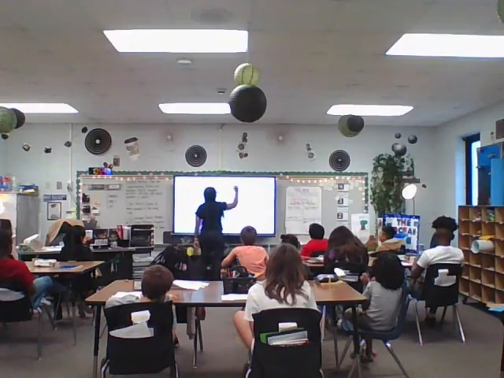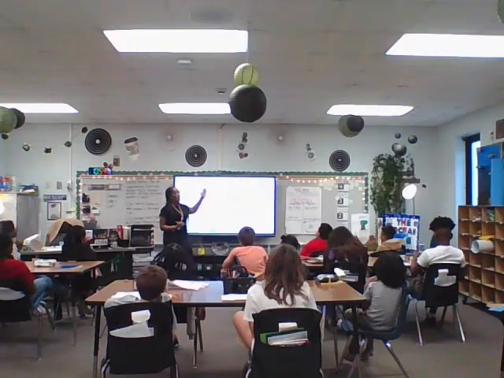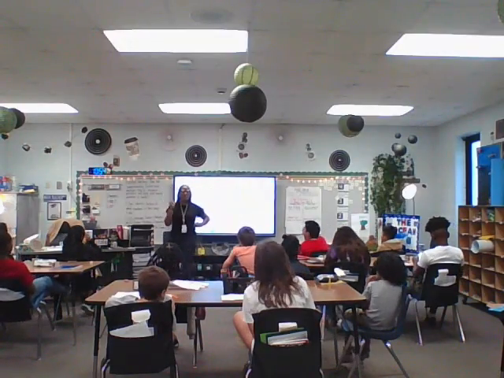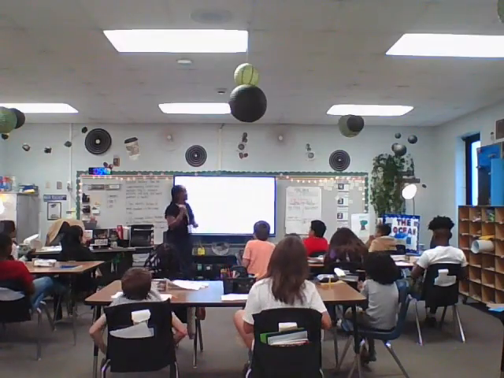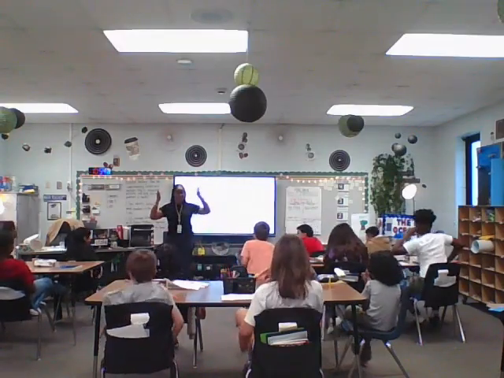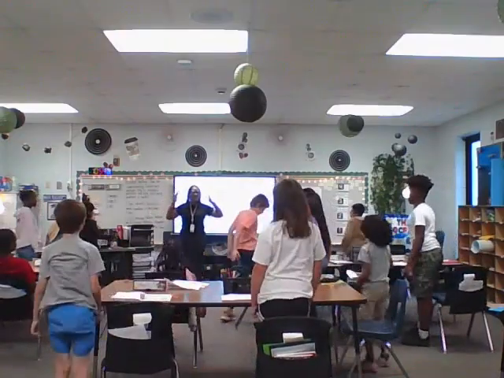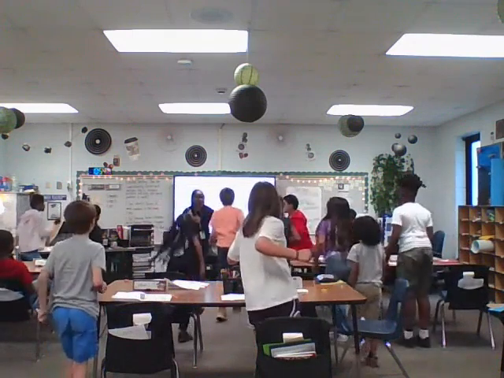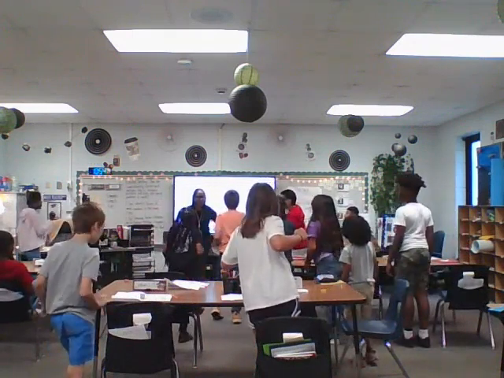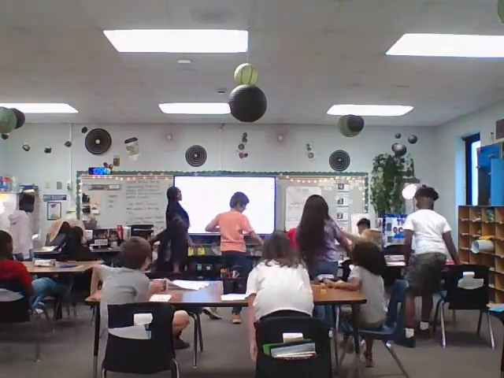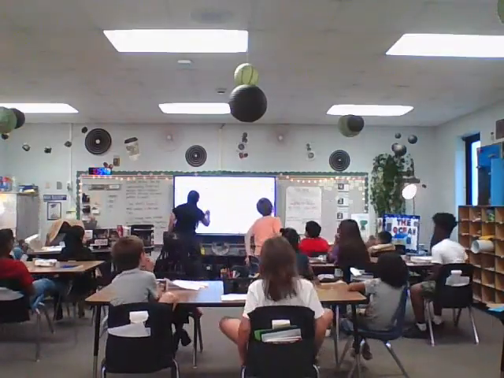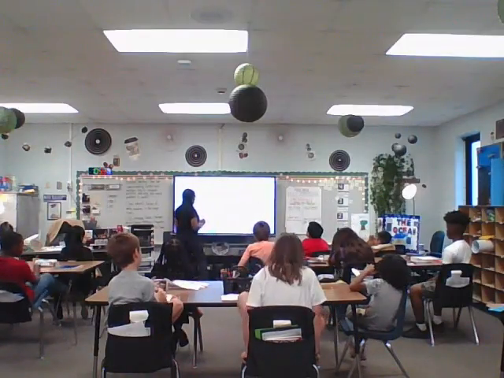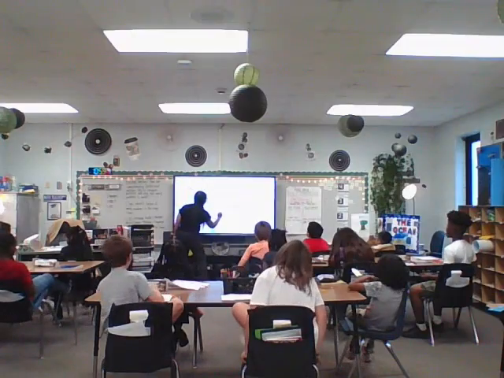Okay, now when we think about multiples, we're trying to find out if 3 is a factor. What are we going to do? Skip count by 3s and see if we land on 6. Everybody stand up. We're going to count by what? 3. Are you ready? All right, let's go. 3, 6. Do we land on 6? Yes. So 3 is a factor of 24. So 3 times what gives us 24? 3 times 8 equals 24.